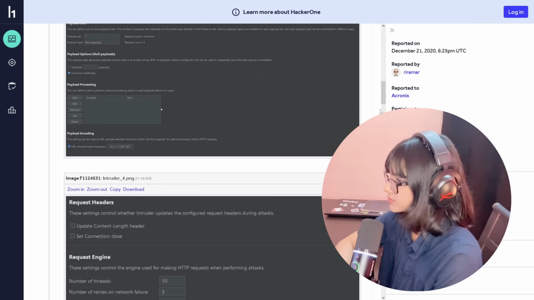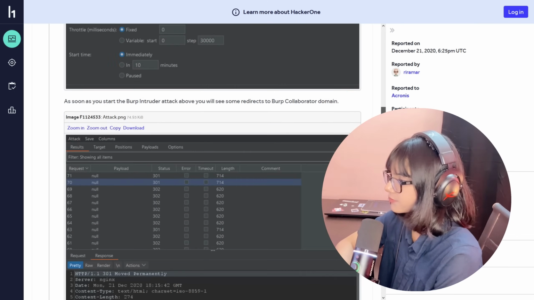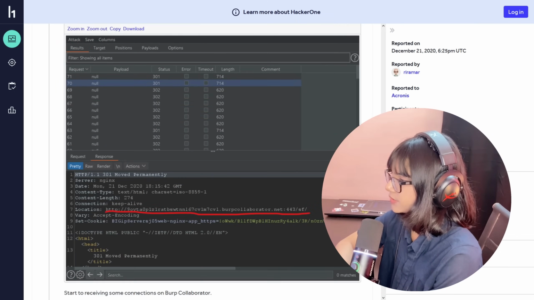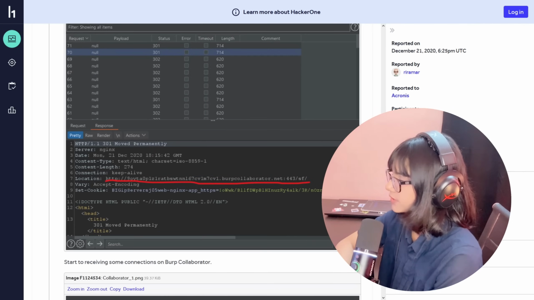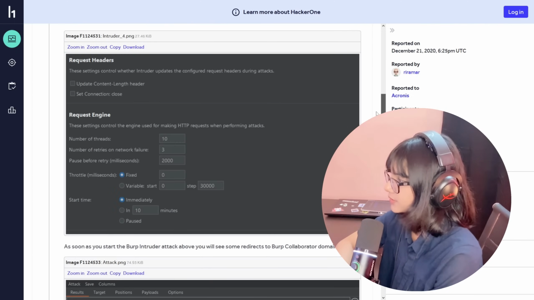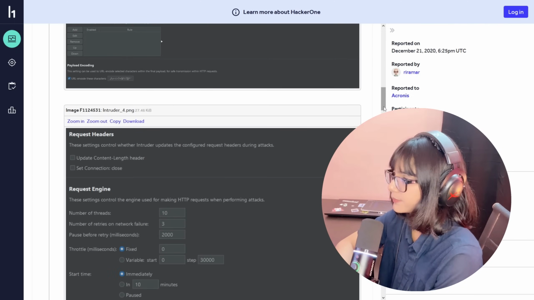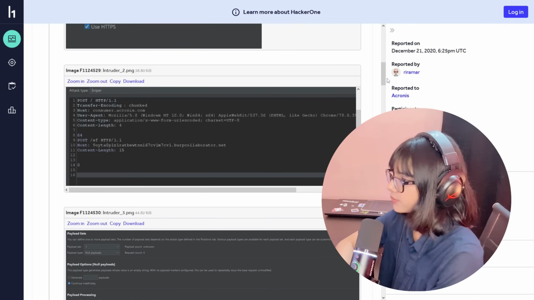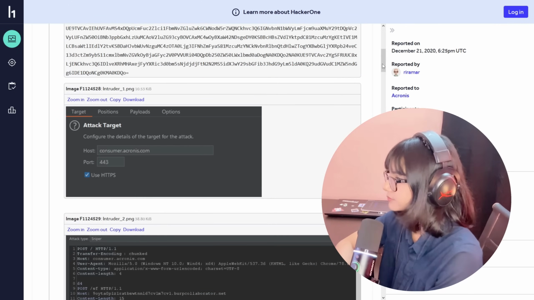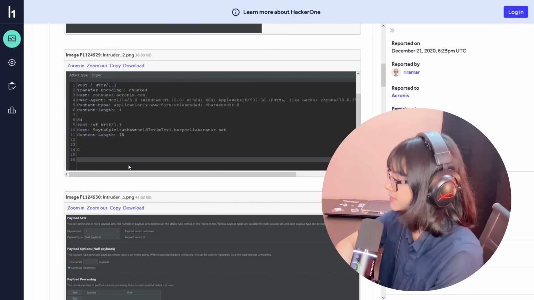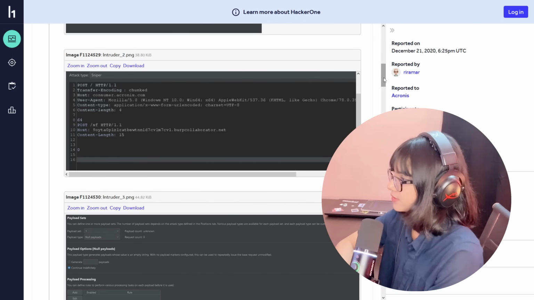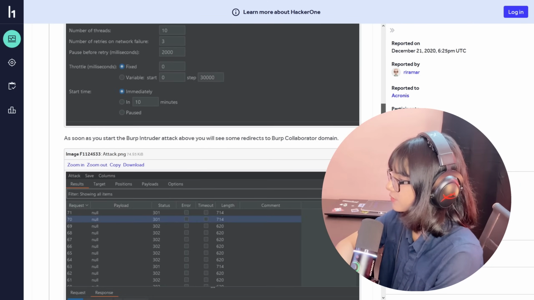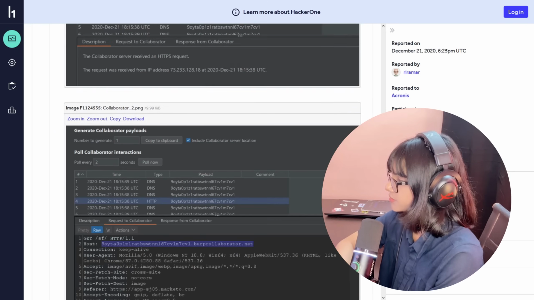Now these are just the configuration settings for sending a lot of requests. So any normal user who will try to send a request will eventually be redirected to this Burp Collaborator URL. To exploit HTTP request smuggling, you're supposed to send a lot of these smuggled requests, and only then is it going to work. So we cannot see the bounty in this case, but this one is crazy. You can see how you can chain an open redirect here as well in HTTP request smuggling.